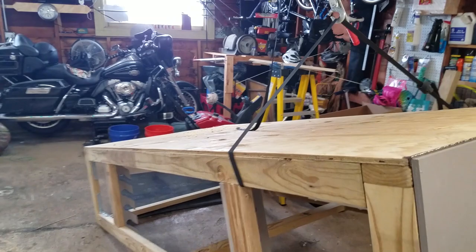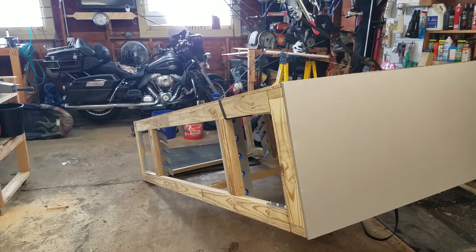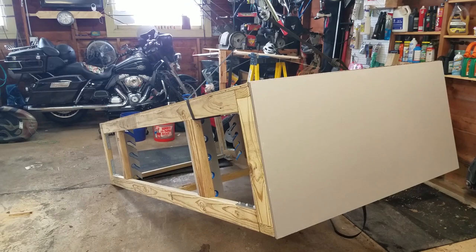I'm about halfway through, maybe a little closer, more than half, because I've got a bunch of parts down in the basement, both wood and metal for the trailer, that I've painted. In the process of painting, I still need to do a couple more coats. It's just been a time-consuming process, but a fun one.